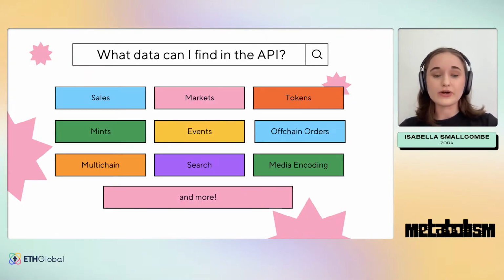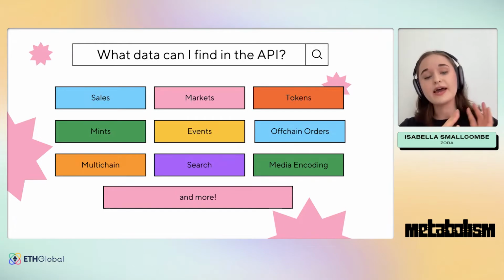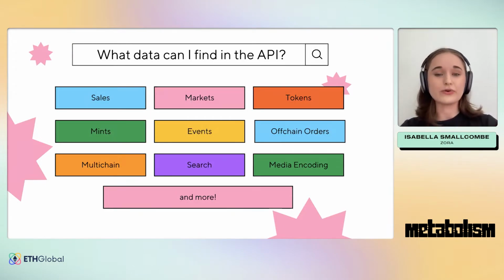And markets is kind of the final state. So for example, if an auction was created and then an auction was bid, and then an auction was settled, if you query the market endpoint, you would see the auction settled event and you would see the auction in its final state. We also support search. So if you wanted to query across different collections and tokens and you wanted to search, say, something like Zorbs, you would see a bunch of collections and tokens populate that are Zorb related.